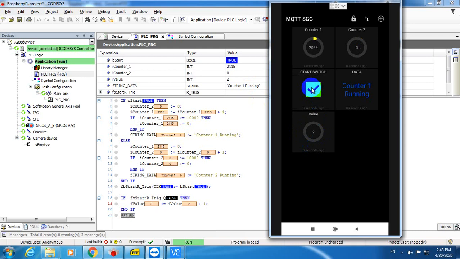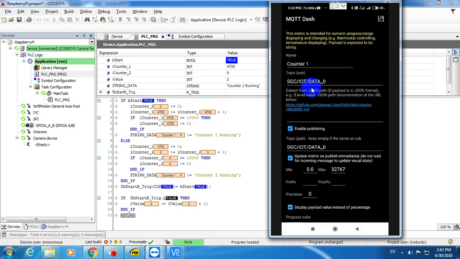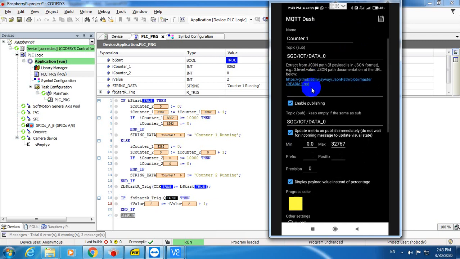Just to show you how the MQTT buttons have been configured: if I go to any specific button, I've named that button counter 1, and I have created a topic, sgc/iot/data_0.